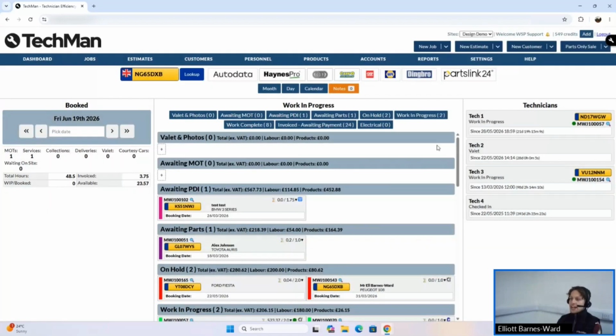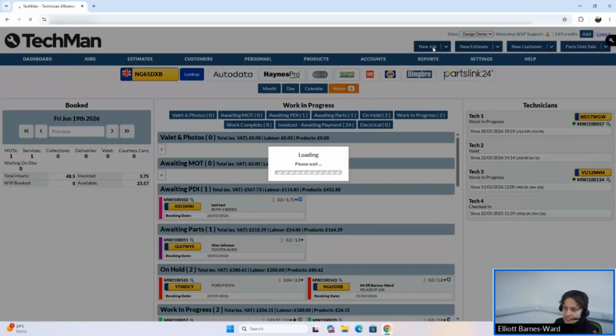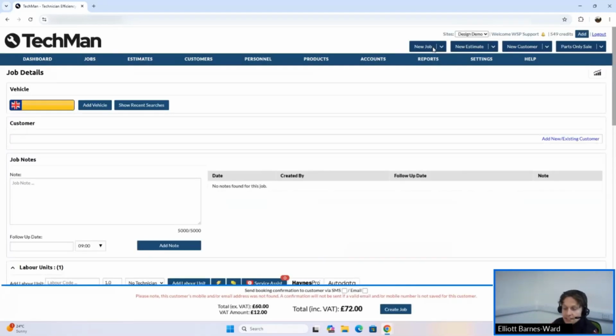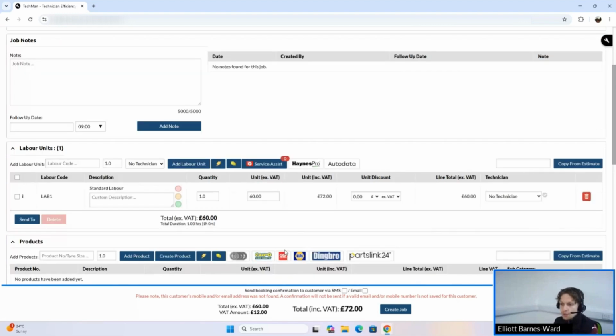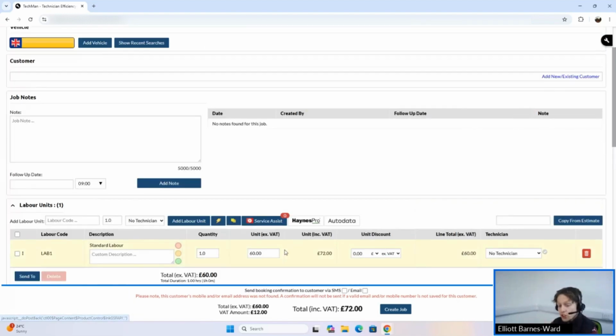Now the second way is where you can hit new job up here, and obviously new estimates is the same as well. Now when you hit new job up there, the difference is that you'll still need to input the reg and stuff on here. But the really good use of this function, which again, I'm sure a lot of people know if you need to use this function, but it's always good to mention because some of you might not. In this function, you can put through jobs which don't require 1, a vehicle, or 2, a customer.